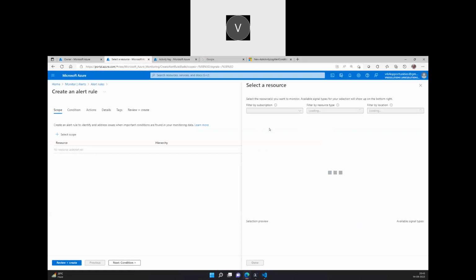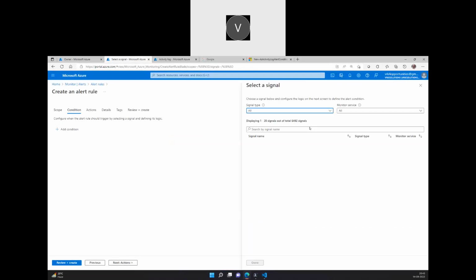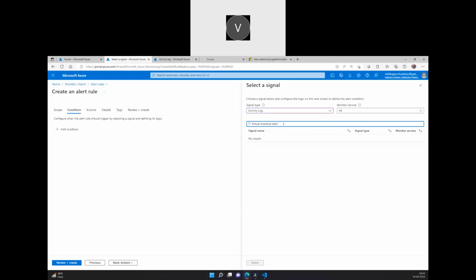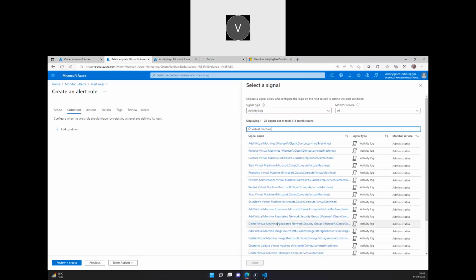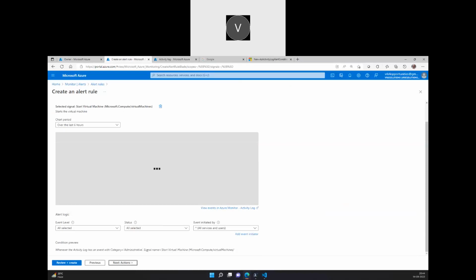So how did we get to know this? When you actually create an alert and select a scope here, and when you set the condition activity log VM virtual machine start, it is mentioned here that the signal name is this.